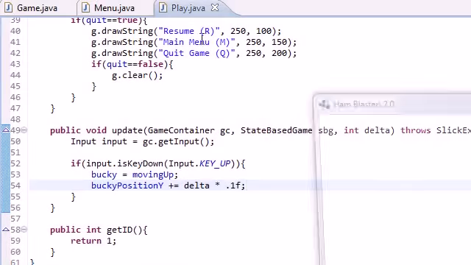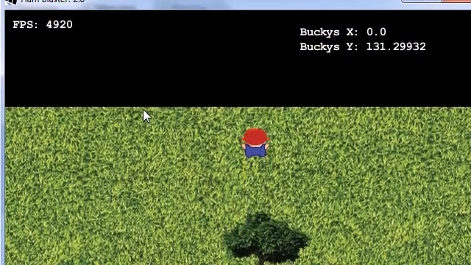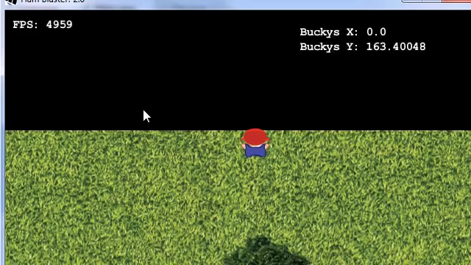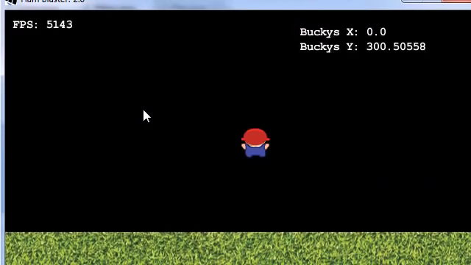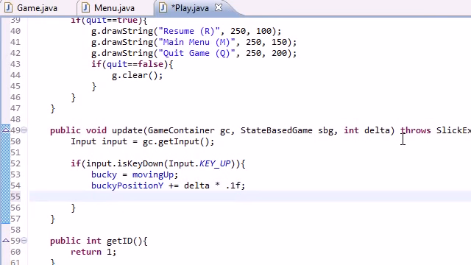So what we need to do is, whenever we run our game, we need to go ahead and add some collision detection so whenever he gets to the edge, he can't just keep going off the edge like this, and he actually can recognize to say, hey, dude, I'm not supposed to keep going. So I guess I might as well go ahead and show you guys how to do collision detection right now. Well, should I? Yeah, I might as well.